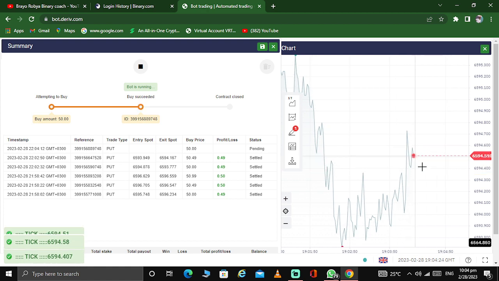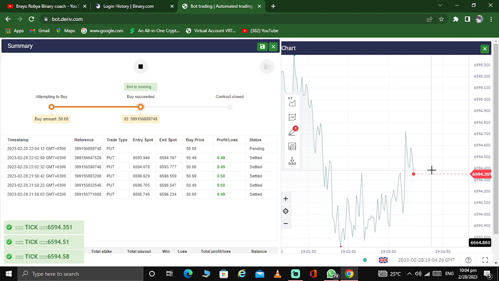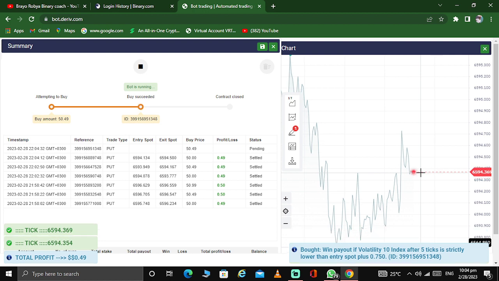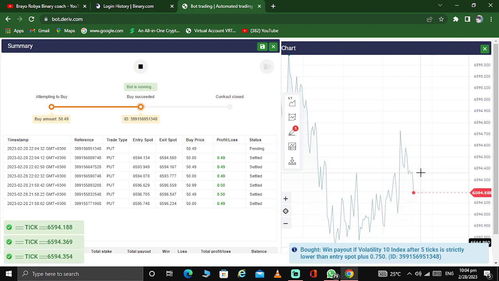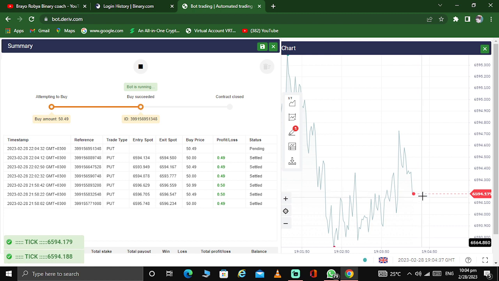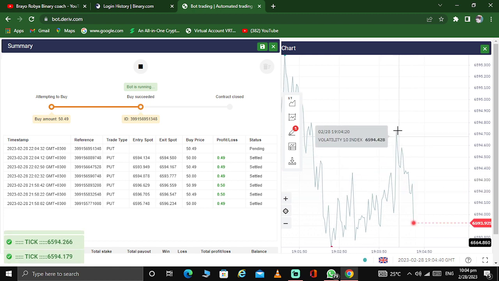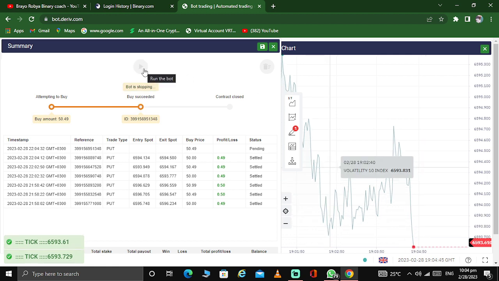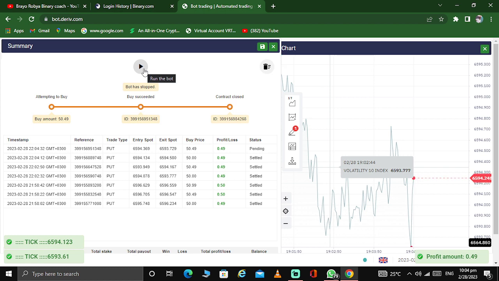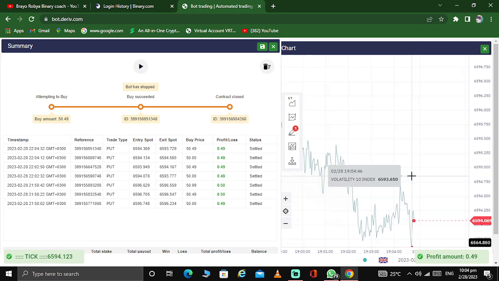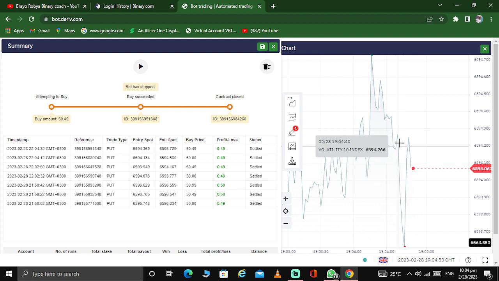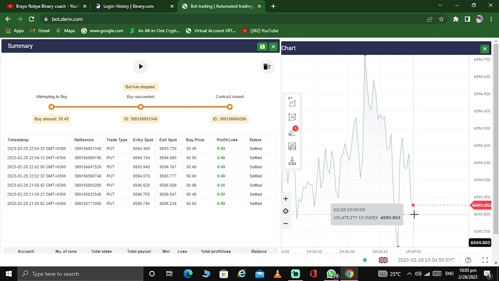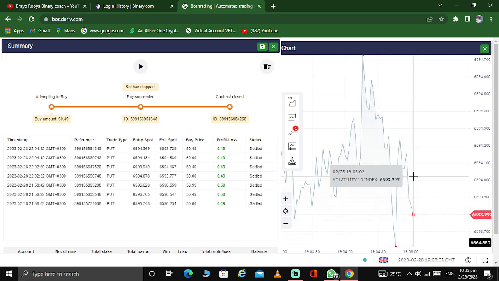The short movement is not that much affected, so you don't need to worry about that. When it makes some huge spike downwards is when you're going to stop the bot. These short movements will not affect it. A movement from here to here immediately is what is going to affect it. When it is moving like that, you need to stop it. And you see the way it moved from here to here instantly. When you see it moving like that, you need to stop it for a while until it cools down a little bit.